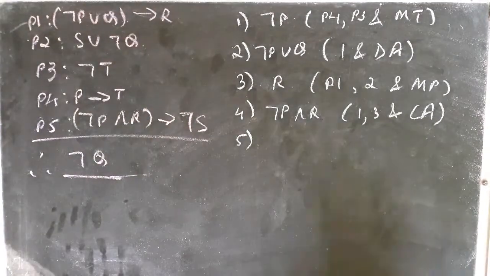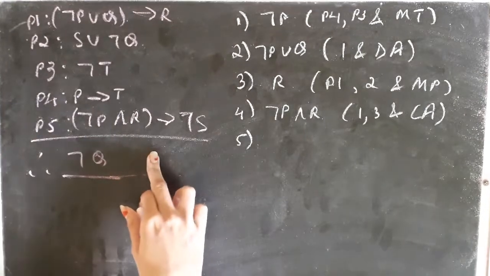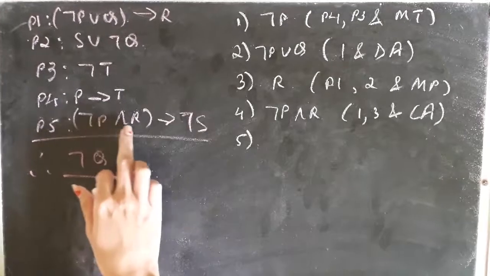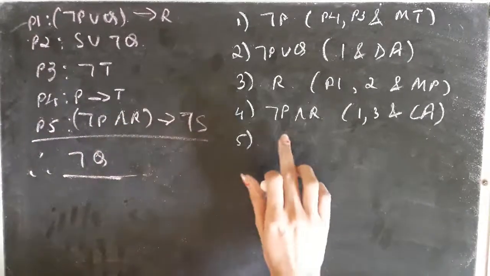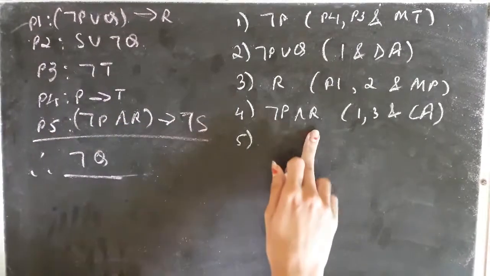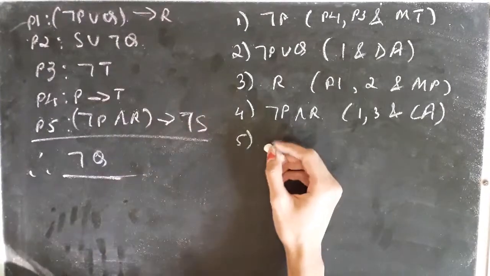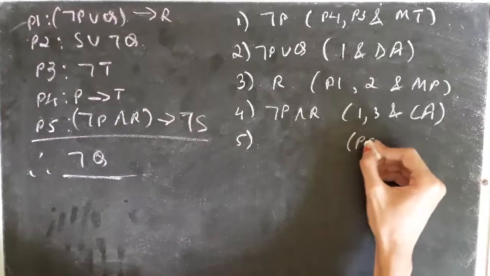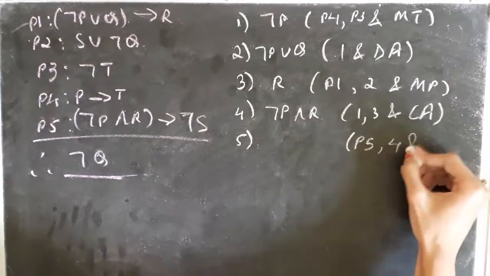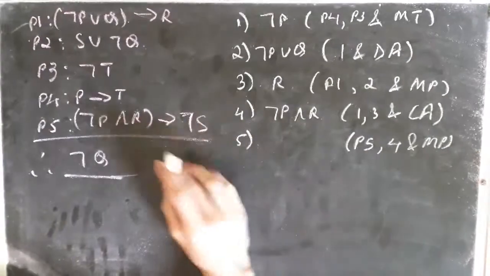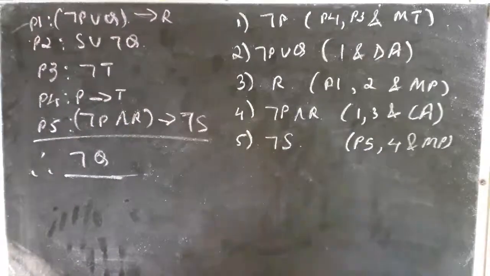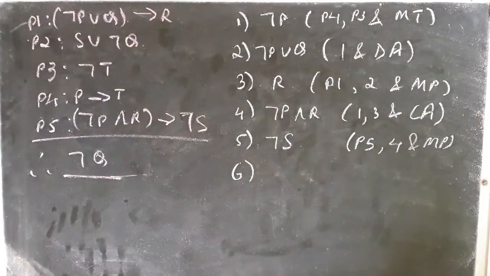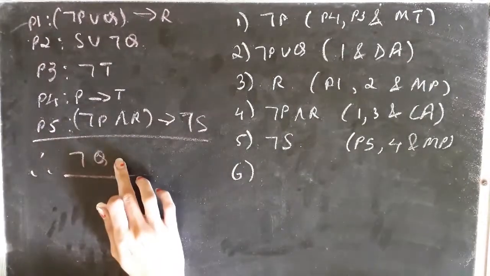In the fifth step, we will again make use of Modus Ponens. It is given to us that not P and R implies not S. Not P and R is true since we have proved it here. So we can make use of P5, step 4 and Modus Ponens and arrive at negation of S, right? Now, what can we do next? We need negation of Q.